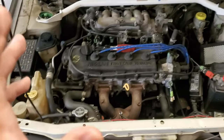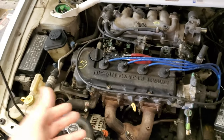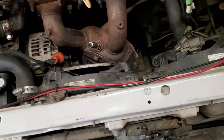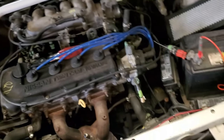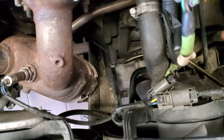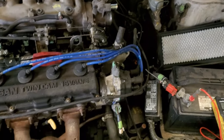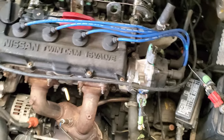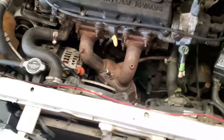So the process to find the short to ground, you got to find whether you got rust where the alternator is mounted, because the alternator in my case, I think it's mounted to the block instead of to the cylinder head. Well, the block is a ground spot, so the ground for the block is right there in the center of the screen. And if that were rusted, that would cause a short to ground and some other issues. But that's clean. Yeah, it's a little oily. I'll explain later why. But my problem is the alternator. So we're going to take that out in this video. I'm going to show you how to get that done.